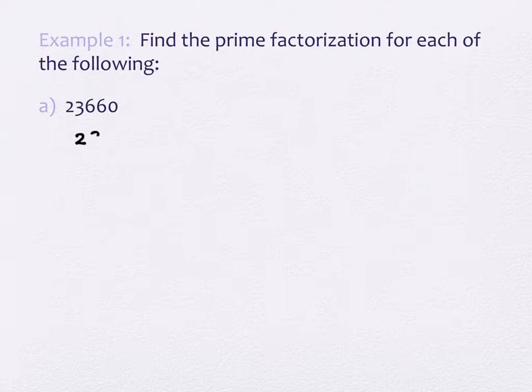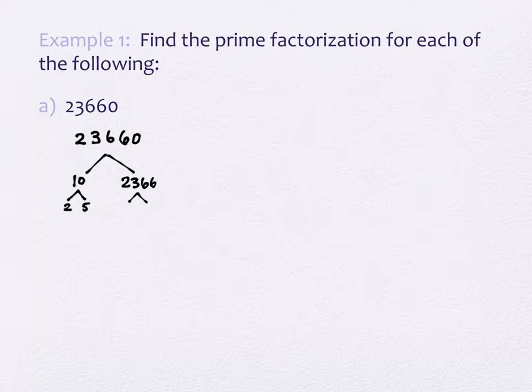So a factor tree looks like this. We take our number that we are starting with and we break it down into any two numbers that when you multiply them together give you 23,660. And you usually look for something easy. For example, 10's a really nice number to divide this because it ends in 0. All right? So then I would have 2366 left. Neither of these numbers is prime, so I keep going. What will 10 divide into? 2 and 5, and 2 and 5 are both prime, right? So I'm done with the branches on that part of the tree.